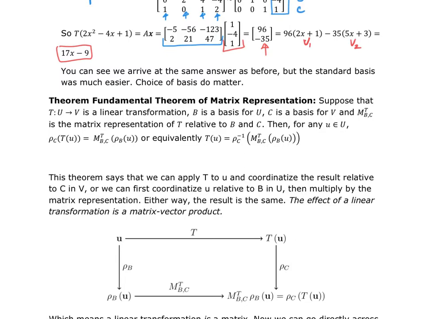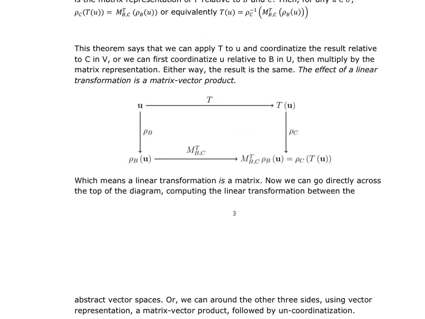What does that tell us? Well, that tells us that there is more than one way to get to my answer, which is what I want. I can first do, here's my element U, I can do the linear transformation directly, or I can do the linear transformation by first doing what U would look like with the basis B, find the matrix representation of that linear transformation from B into C, go ahead and do the multiplication of that matrix representation, and then what U would be in reference to my basis B. That would give me the exact same thing as if I would have just done my linear transformation and then put it in reference to my C.